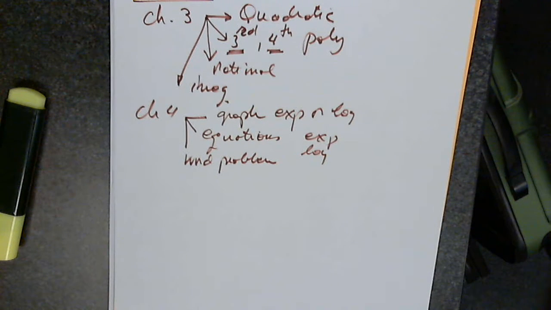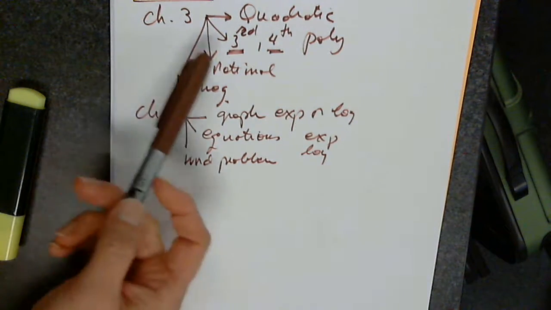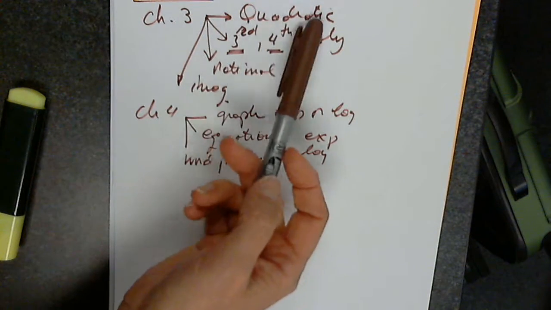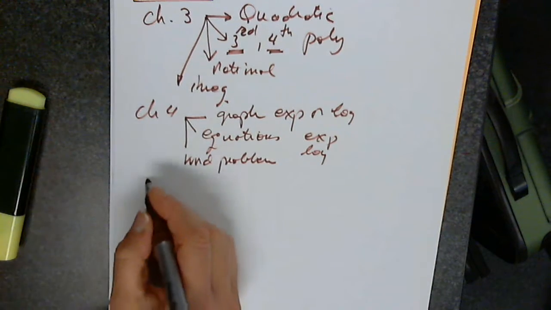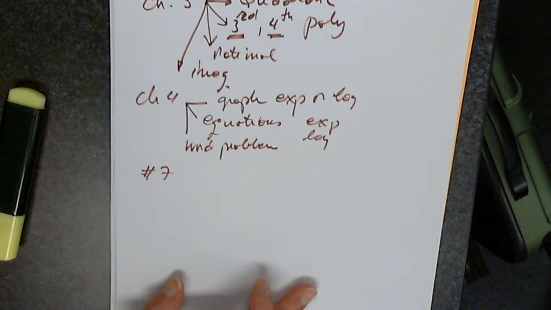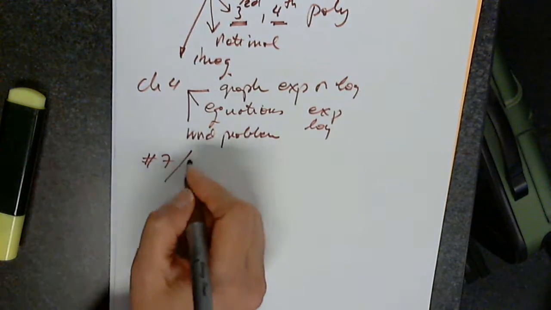Now, please tell me what you would like to look at. About word problems in chapter 3. The only problem that you can see in chapter 3 is using a quadratic. So if you want to start with that, that's fine. I didn't know if those would be on the test. So word problems in chapter 3 would be on the test. Yeah. So let's look at problem 7 on page 435.